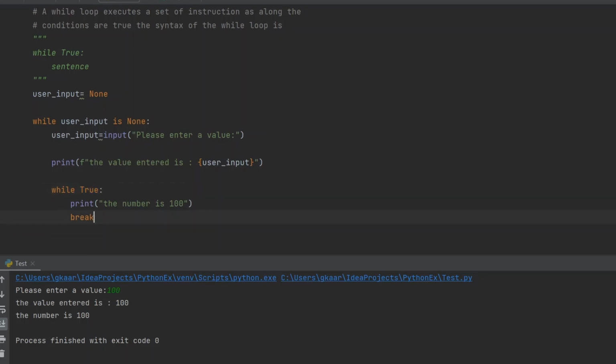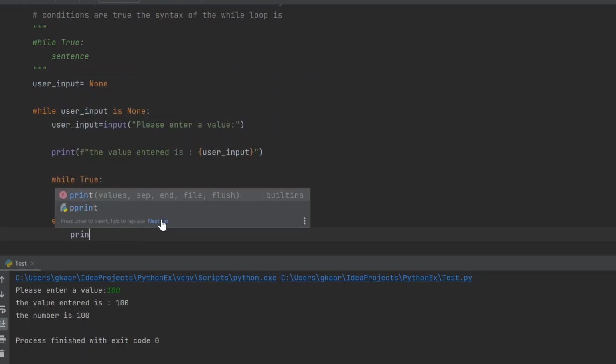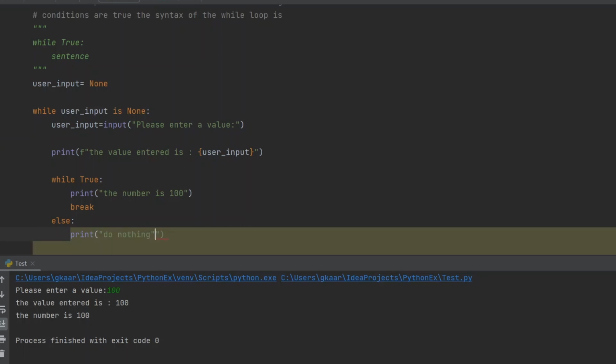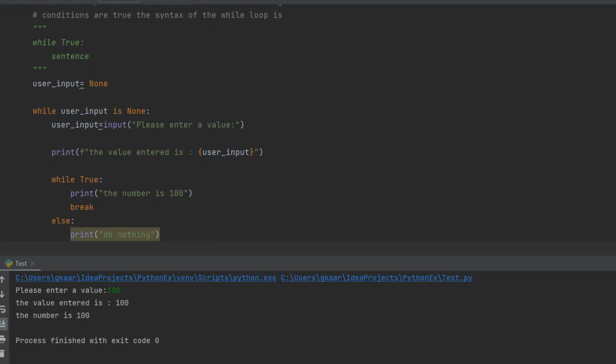And there is one more thing that you can do. You can play around with the while loop in Python, in that you can have an else block for this. Let's say print do nothing. This is something that is supported only in Python and is not there in any other language.